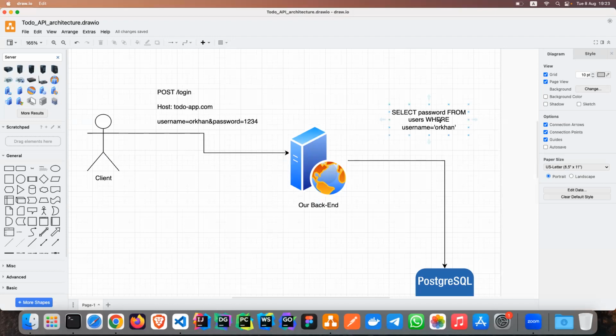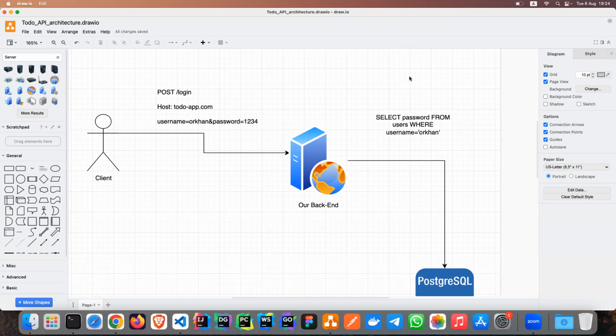Okay, so I need a way to remember that person. Let's say you are entering a building. When you enter the building, they give you some badge, and whenever you enter the same building again, you just use this badge to enter. No one asks you who you are. No one asks you for your username or password or anything.